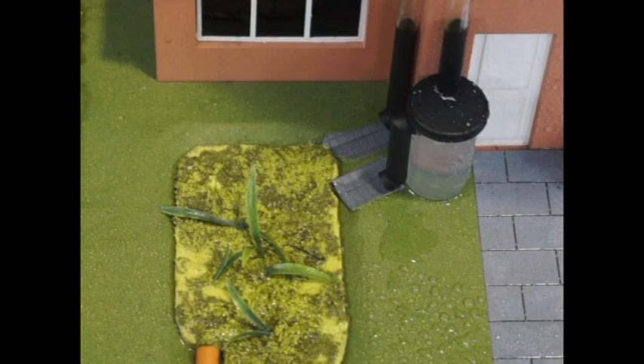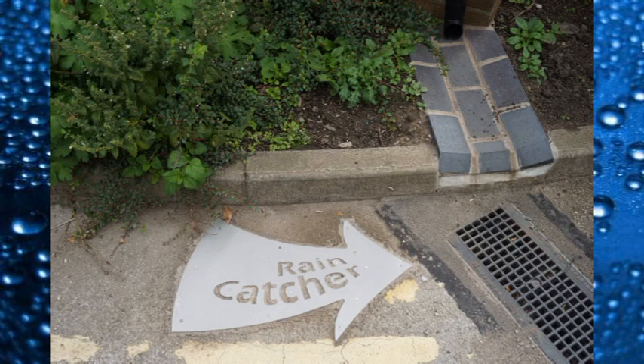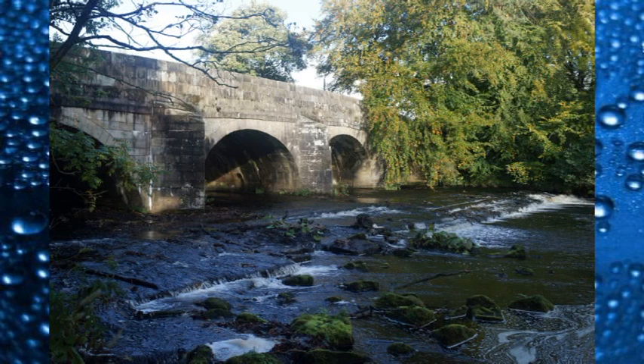At the front, the water butt takes water from the roof of the house. And when that's full, it flows into the rain garden at the front, and then again eventually it seeps into the drainage system. When you think about it, a river starts wherever the rain falls. If we can all let water act a bit more naturally, then together we'll make a real positive difference to our rivers.